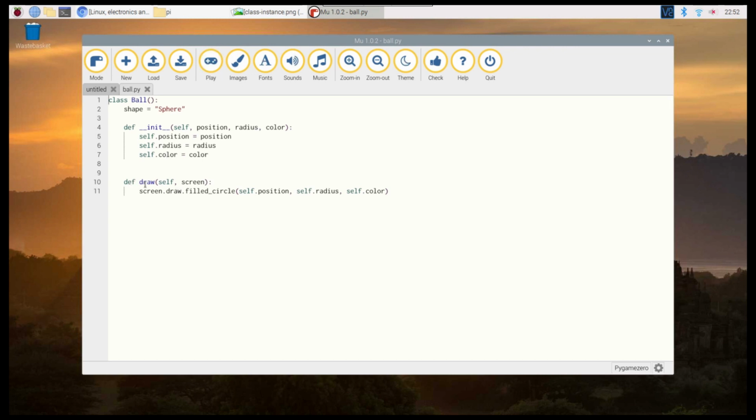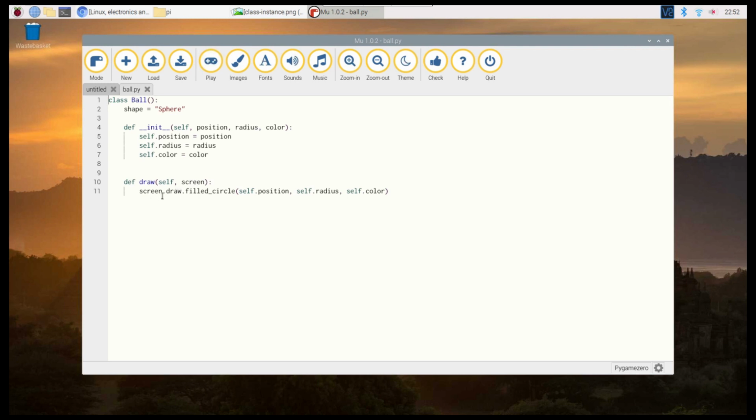Then we have another method, which is the draw method, and this again refers to the self because it needs to be able to refer to that particular instance, and it needs to be passed the screen argument. This is because once we go outside of the main Pygame Zero file that's been executed, we're not aware of the screen, so we have to pass it to this method.